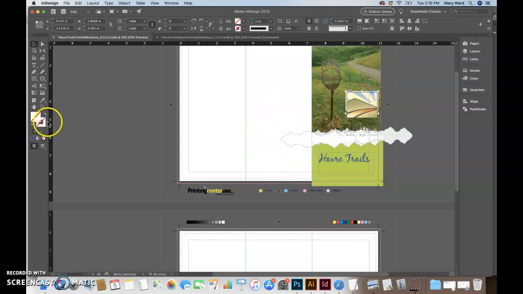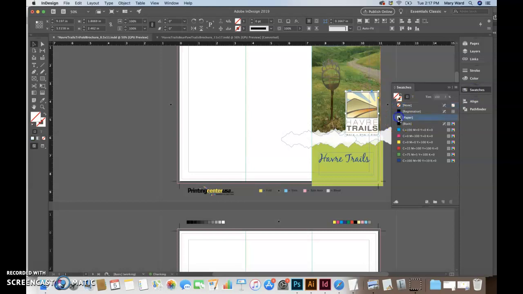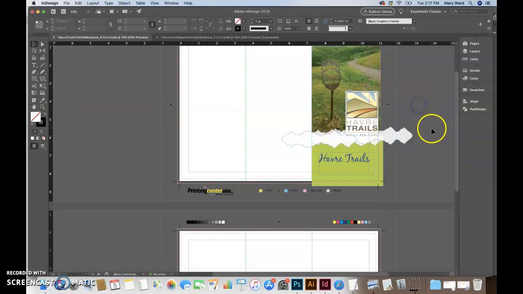And I need to fill it in with white, because it's transparent. Whoever made this logo made it transparent for some reason, although only half of it. So we will just put some paper behind, or white behind it, and that'll fill in the logo background with white. So that's a pretty good start for the front panel. We'll continue working on this in the next video.